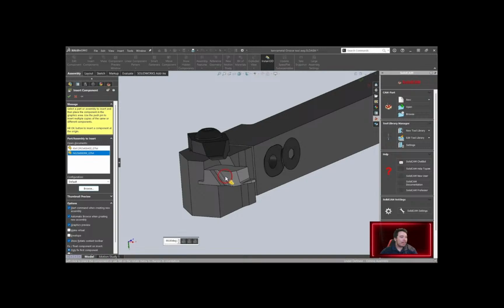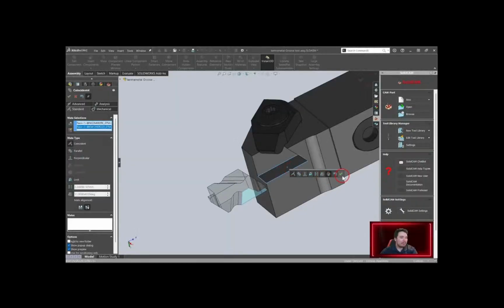All right, so we get this in there. Drop it. Now we can start the mating process with this. Rotate. Now we can mate. Select this face. Select that face. Make them coincident.